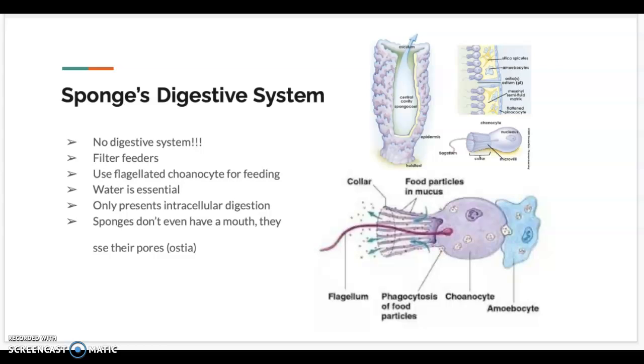And to make the whole feeding system even weirder, sponges don't even have a mouth. Instead, they use their tiny pores, or ostia, to absorb the water which carries in the nutrients. And right here you have the pictures showing the top one. You can really see the water being brought in, and on the bottom you see the flagellum, which is where the food particles are collected, and the collar-like structure we talked about earlier. And then the food particles move on to being phagocytosed, and as for the waste, it is actually brought back out into the environment through the water that comes back in later.